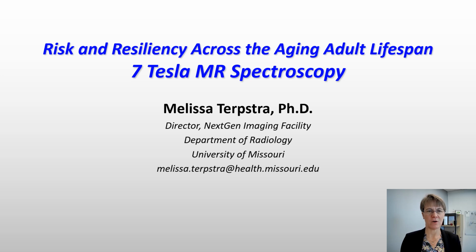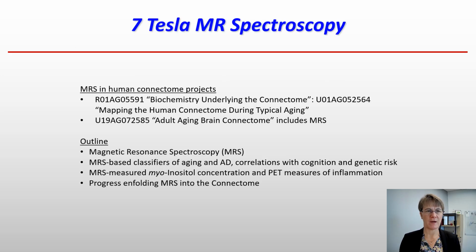I'm going to show you how and why we are adding 7 Tesla magnetic resonance spectroscopy to our data set. Over the past several years, while our NIH U01 was being completed, I added the study biochemistry underlying the connectome. In this separate R01, I acquired 7 Tesla MRS from participants who were willing to come back after completing the connectome protocol. Going forward into the U19, we will acquire 7 Tesla MRS from participants within the same grant.